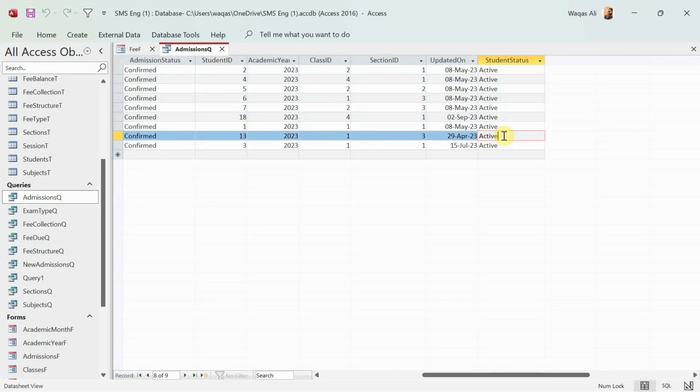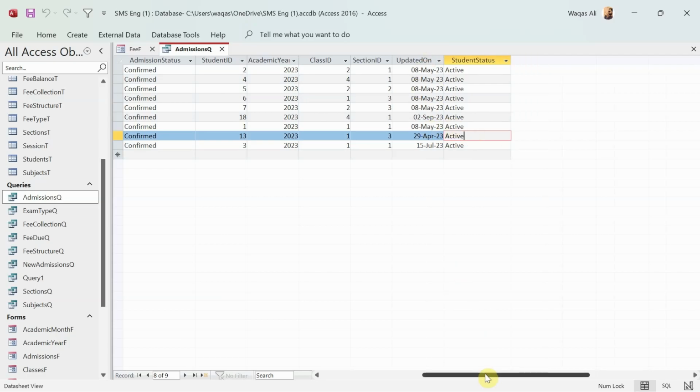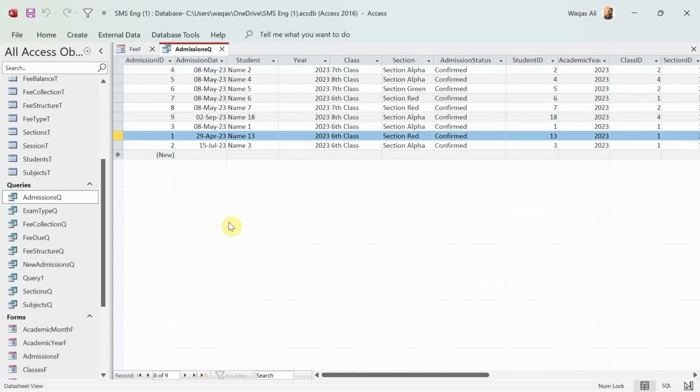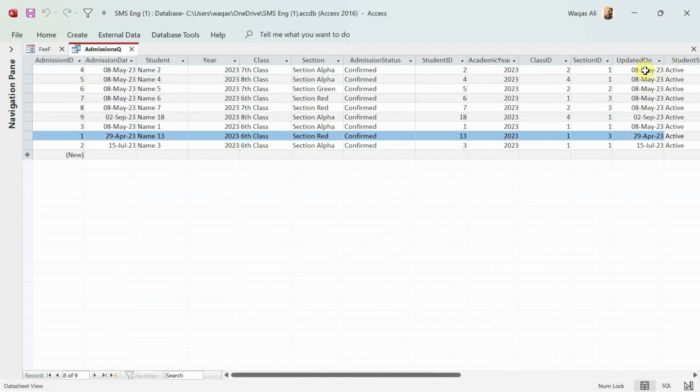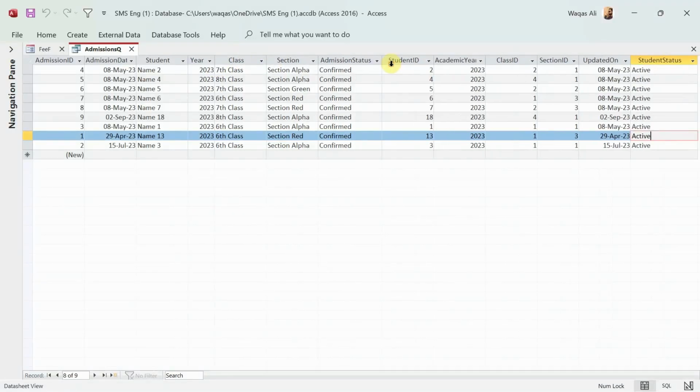So if you are someone watching this video and you're wondering where this query has come from, I will scroll right or left, or maybe I'll minimize this so you can see all the data set that is in this query. So please do make this query. How to make the query? Well, I do have videos on how to make queries, but it's in the introductory series. Anyway, maybe pause the video or take a screenshot of it and create a similar query called admissions queue.